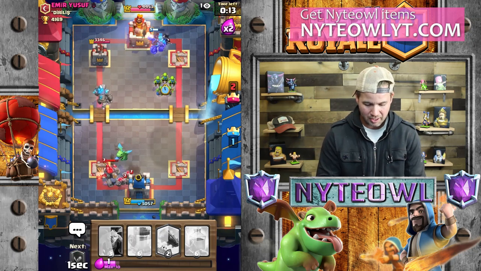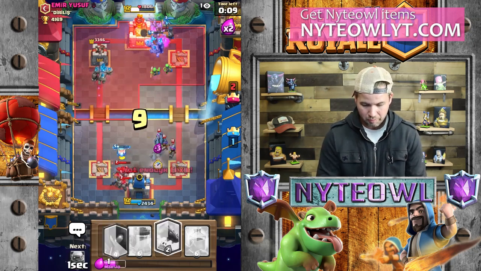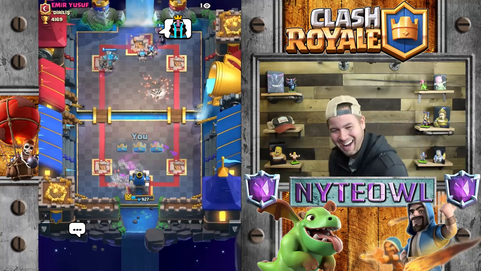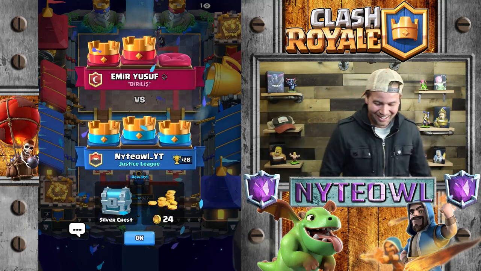There we go. Goblin gang in there, coming in hot. Let's go, let's go, let's go. Let's go, minions. Boom, boom, boom, boom. Come on, come on. That's all we need. That was so sick. Did you guys see that? That just went down.